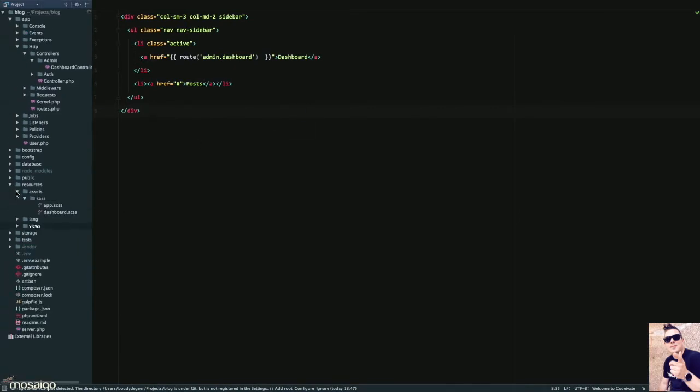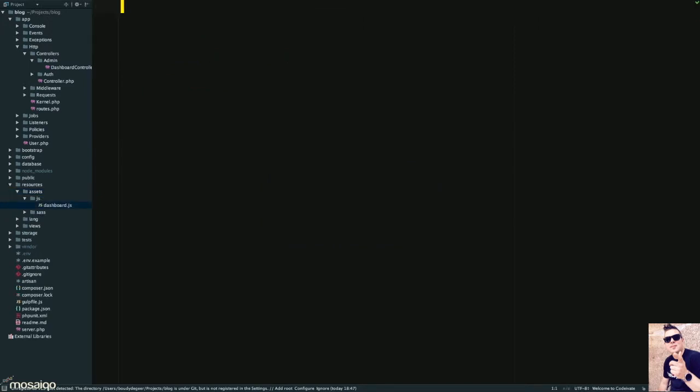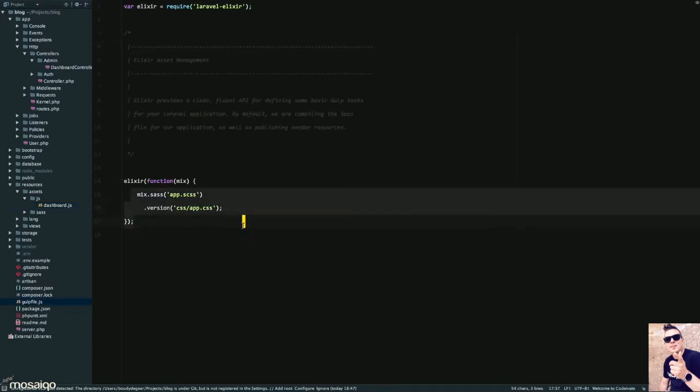In our assets folder, we are going to create a new file under the JS folder. It's going to be called dashboard.js. And we also need to change something in our gulp file, but let me just think.